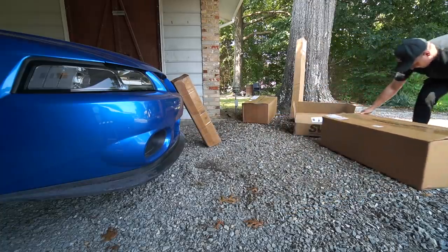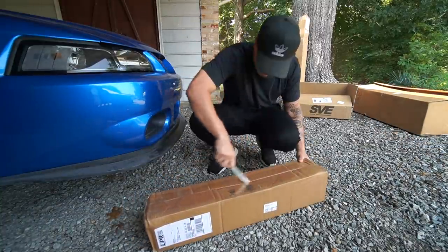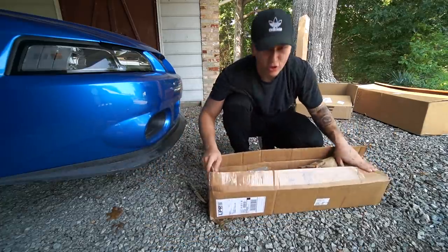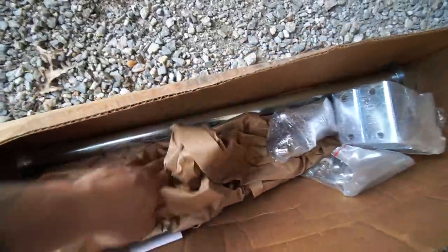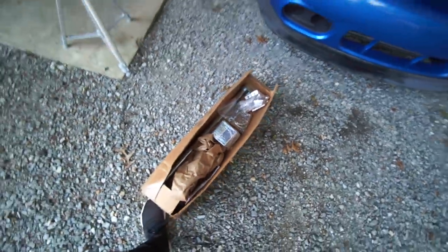Just so excited to get all this brand new stuff on. I don't know what's in this next box but it's heavy — oh, there's a tag right there — okay these are the A-arms. We do have one more box to open real quick. The last box: Pro Street anti-roll bar kit. I don't want to pull all this out but look at the bar back here — very nice looking aluminum, very lightweight. It looks like we've got our work cut out for us boys. Not complaining though, I'm so excited.